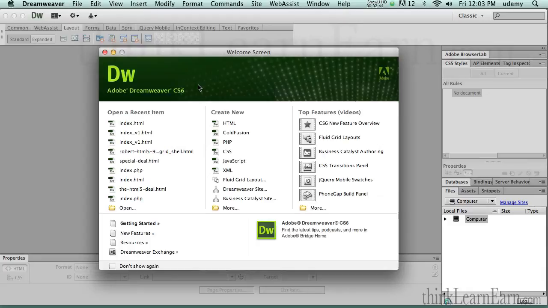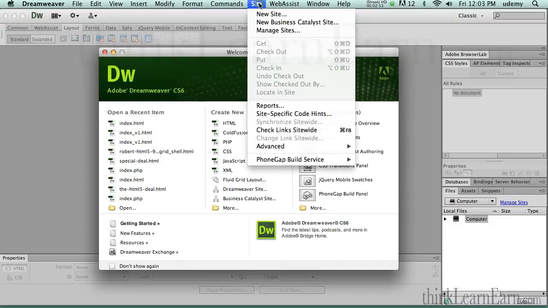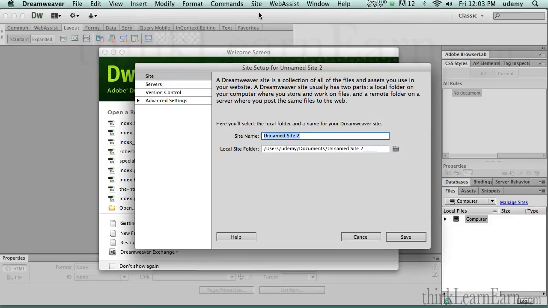What we want to do, we already have a folder on our desktop called Websites. In that folder, we have a folder called Anacamera. So the first thing we want to do here is go to Site, New Site. We need to tell Dreamweaver where the site is located. Now, for those of you that used Dreamweaver before and you skipped this step, you made a major mistake here, because by setting a defined site, Dreamweaver is going to keep track of your files for you, right? So it's a very important thing to do.